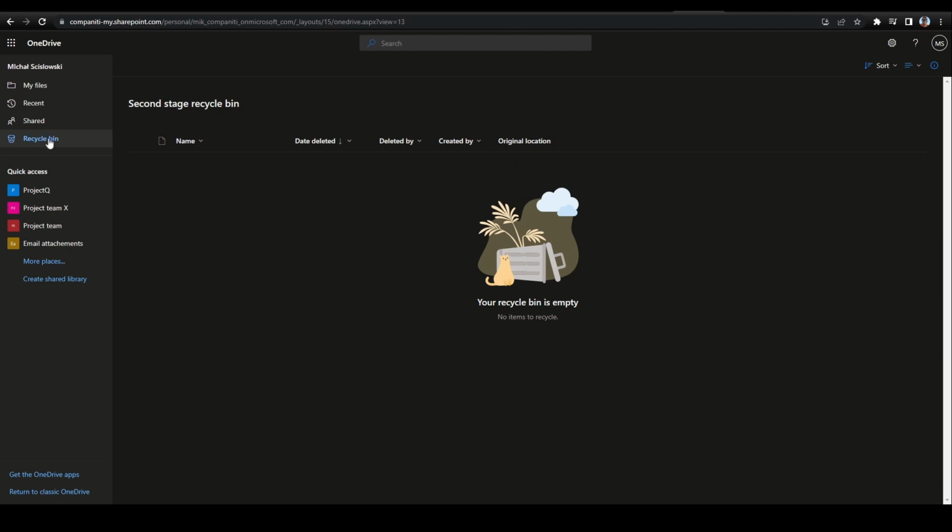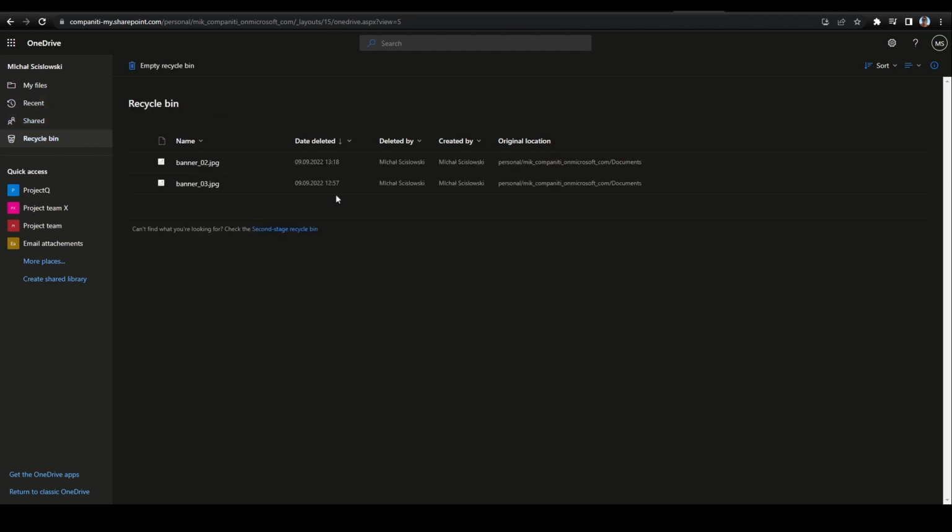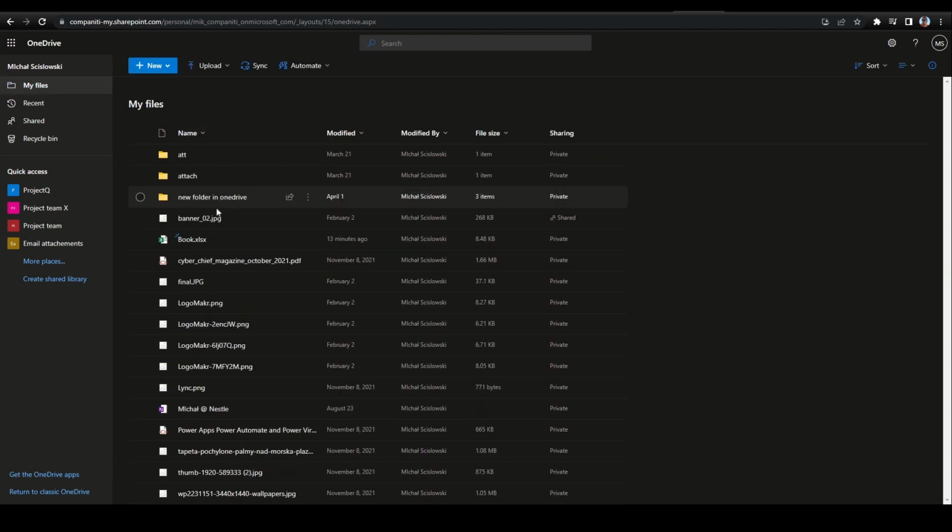If you cannot find the file in the recycle bin or the second stage, it was permanently deleted from OneDrive and there is no possibility to restore it. So let's restore the banner file. Let's click restore, and this file will be moved to my files. Yep, as you can see.